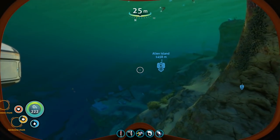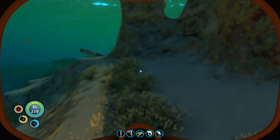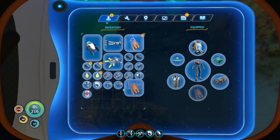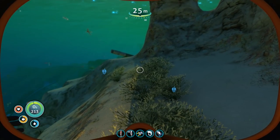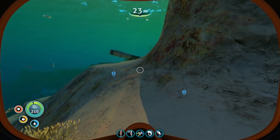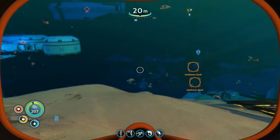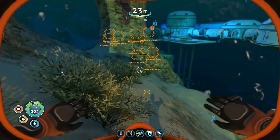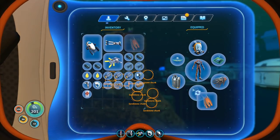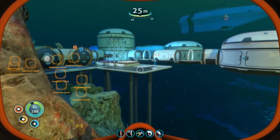So this is our normal speed. You can sort of see how fast things are going past us. It's with the ultra glide fins. So take the ultra glides off, and we'll put the swim charge on instead. It is slower. We are going slower. We are back to normal speed rather than ultra glide speed. Switch those back over a minute. Yeah, we're definitely faster with these.